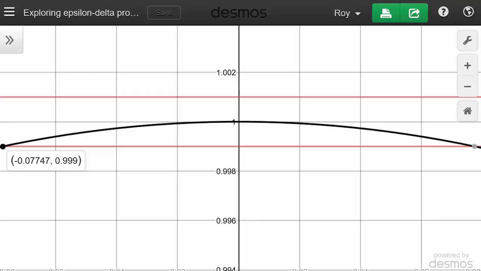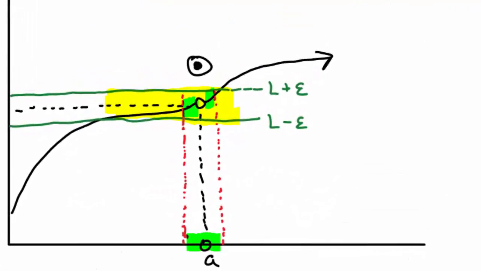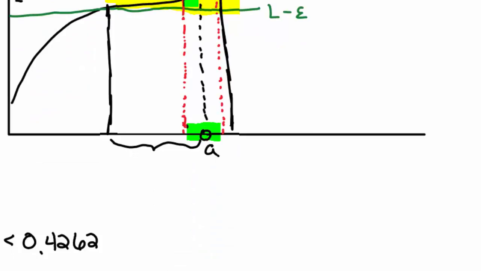The x value on the left and the x value on the right, those distances were exactly the same. That would not always be the case. So if you have a case like this function right here, which I don't know what it is, notice that if you wanted to know what x values would work, it's this x value right here all the way to this x value right there. So this would be one choice of delta right here. Let me just write this down here, delta sub 1. And here would be another choice of delta, delta sub 2.